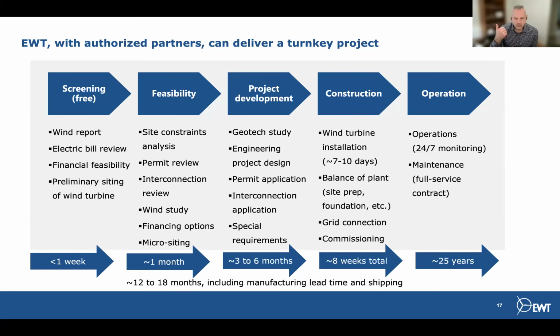Chuck's wondering if during the wind study, whether or not you look at shadow flicker, and has that had any impact on projects moving one way or another and developing? Sure. So shadow flicker, for those that want a little explanation of what that means, is when the turbine blades are spinning, and the sun is typically at a low angle in the sky, and the turbine happens to be oriented in the right direction, the light shining through the blades can create a shadow on the backside, which as the blades are turning, creates this sort of flicker, which would be annoying if it's, say, someone's home.